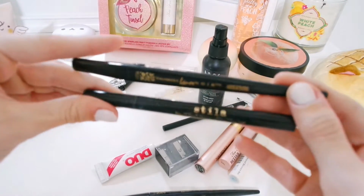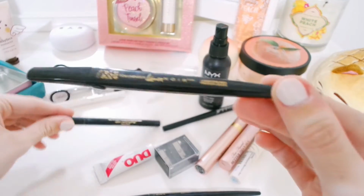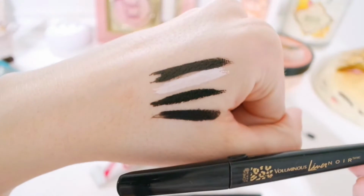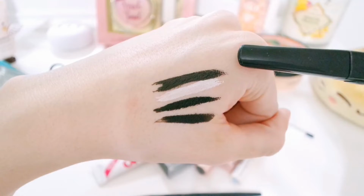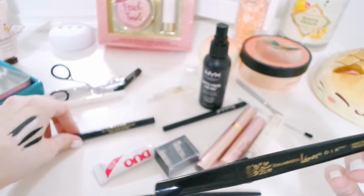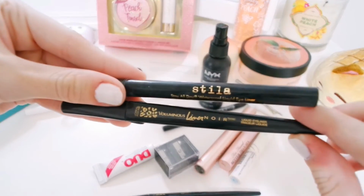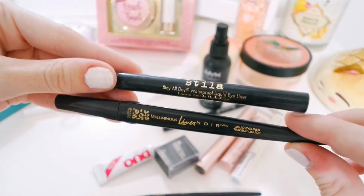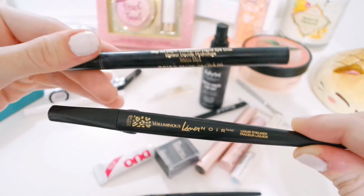half the price of the Stila waterproof liquid liner, so I don't know that this one is necessarily waterproof, but honestly, to me, it pretty much looks the same, and it actually looks even blacker than this one. Granted, this is probably pretty old, but if you want a cheaper alternative, I would definitely recommend this one if you don't want to splurge and get the Stila eyeliner, because ever since I discovered this one, I've simply stopped using this one. So, a little pro tip there.